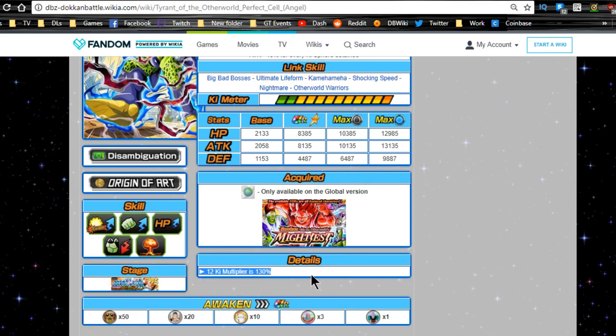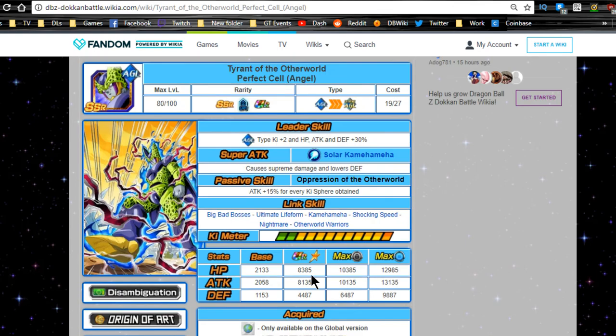12 key multiplier, whack of 130%. No Dokkan Awakening as of yet. When he gets Dokkan Awakening, I wonder what that's going to turn into. He's not that bad when it comes to damage output. He doesn't have that many good linking buddies, though.